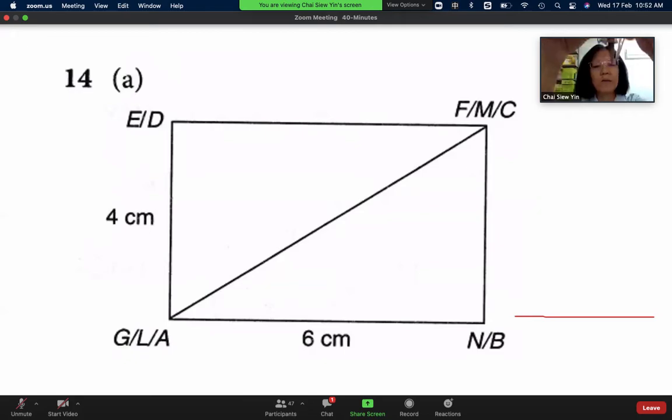Cannot be longer. I look at my diagram, the horizontal line, it is 6 centimeters. To draw the most accurate length, put it this way, like that. Put your ruler on the table and then measure 6 centimeters like that. Understand? Then draw it on your paper. When you draw on your paper, you start with, let's say, a G, then it should be an arc like that. Got it? This one is the most accurate.